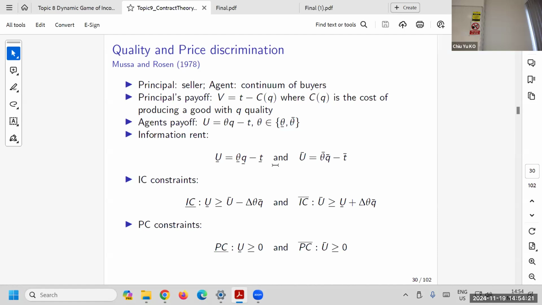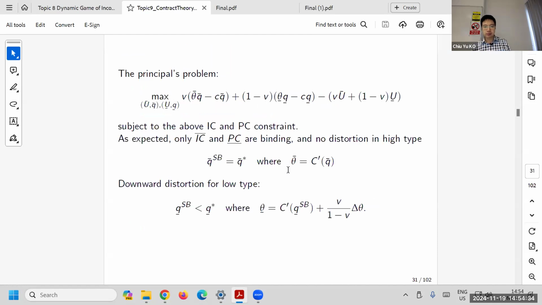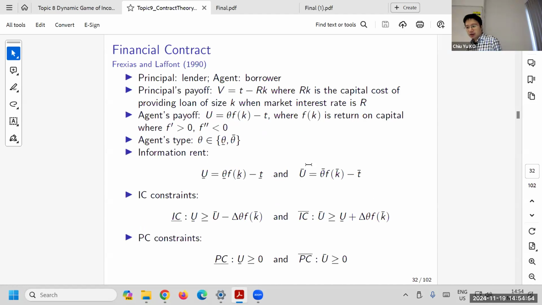Okay, so that would be the goal. Again, you can easily check. You can put them there. You can have the IC and PC everything the same. You can easily write down everything there. And again, the same: it's the IC upper constraint and the lower PC binding. So the formula is very similar. You can see the same structure there, always the IC upper binding and PC lower binding. And finally, I think this would be the last one we talk about today.